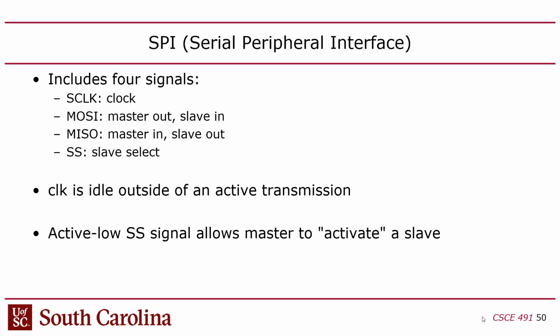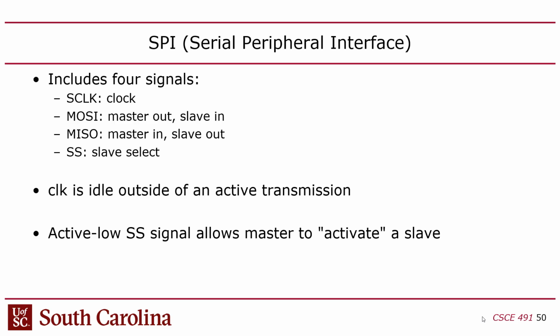So an SPI channel is, and you can have multiple channels, multiple connections, but every channel is actually comprised of four wires. Clock, and then you have MOSI and MISO and SS. So clock is the clock. Obviously this is a synchronous protocol because it has a clock. And then you have MOSI and MISO. MOSI is master out, slave in, and MISO is master in, slave out. These are just the data, and the data is full duplex, which means that you can send and receive data at the same time because there are dedicated wires for each direction of data flow.